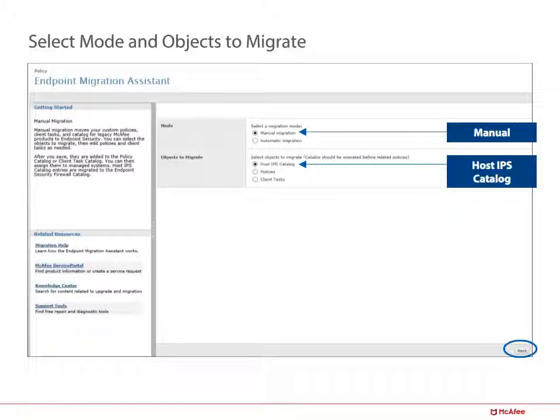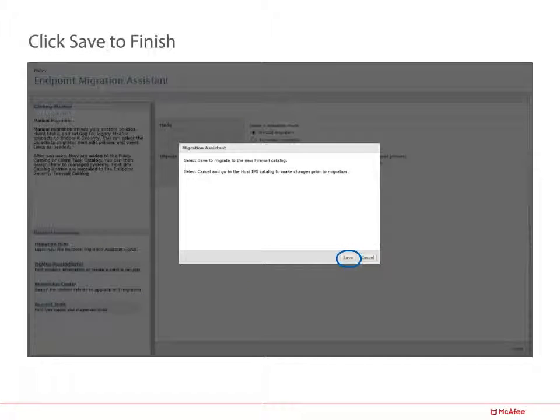In this scenario, I'm going to select host IPS catalog, and I'm using the manual migration. And then I'll click the next button. You click save to migrate the host intrusion prevention IPS catalog to the ENS firewall catalog, and once again your server task will run in the background once you click the save button.